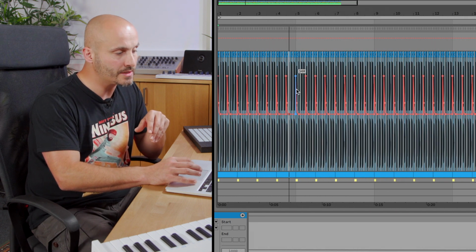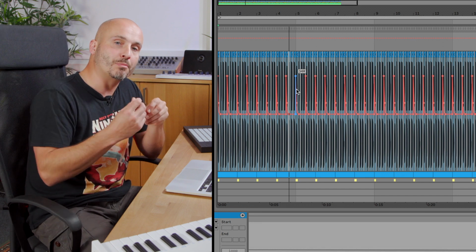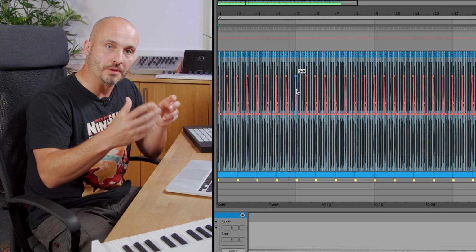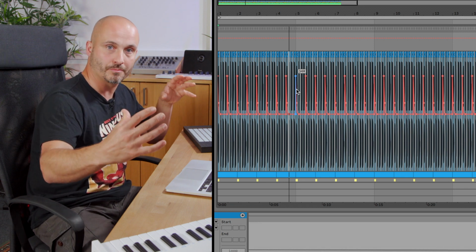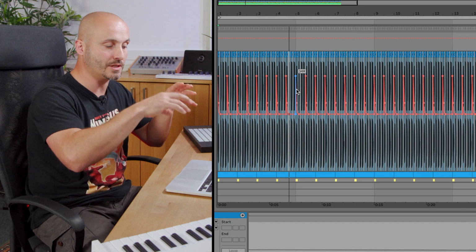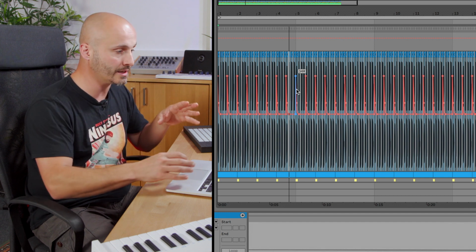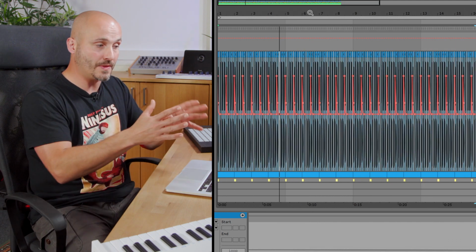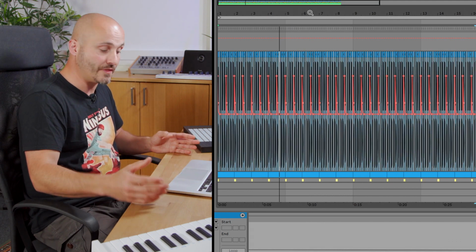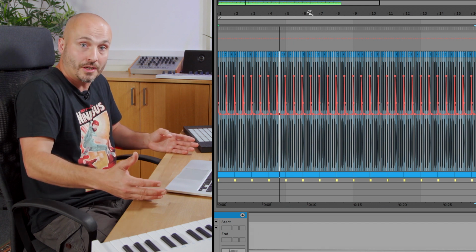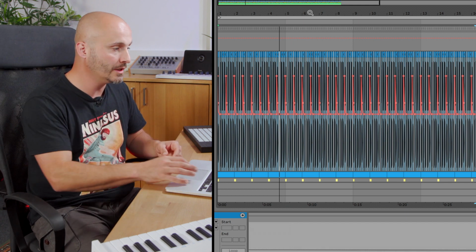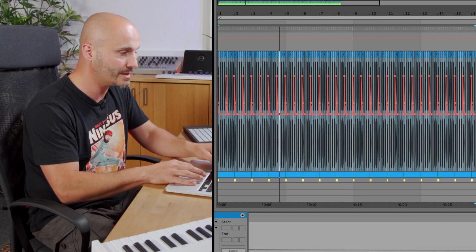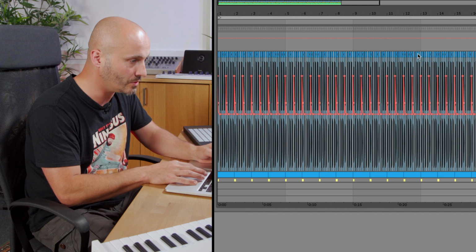What's happening at the moment is the groove is applied, but it's trying to apply groove correction to every individual slice, and we want it more to see the whole musical passage over time. We want it to apply it to the parts within that larger idea. So this is a point where, especially with audio, what we want to do is commit this audio to a larger loop, and then the groove template can see the whole picture and apply it as it should be for the right feel. At the moment, it hasn't got a chance to move the individual clips, just the content within the clips. So let's make the clip bigger so it has a bit more control over what's going on.